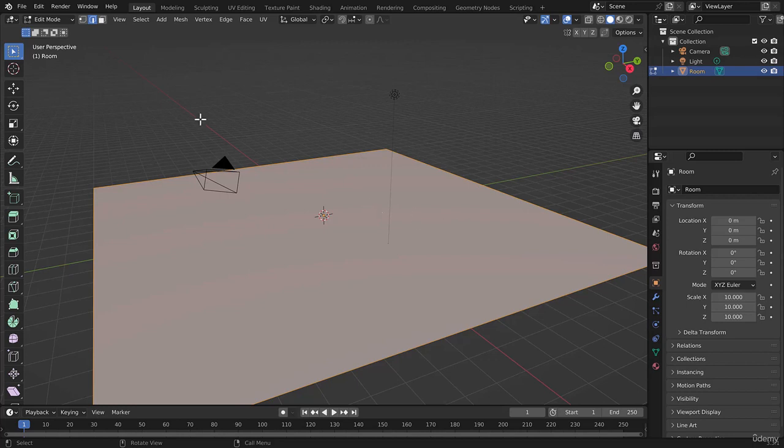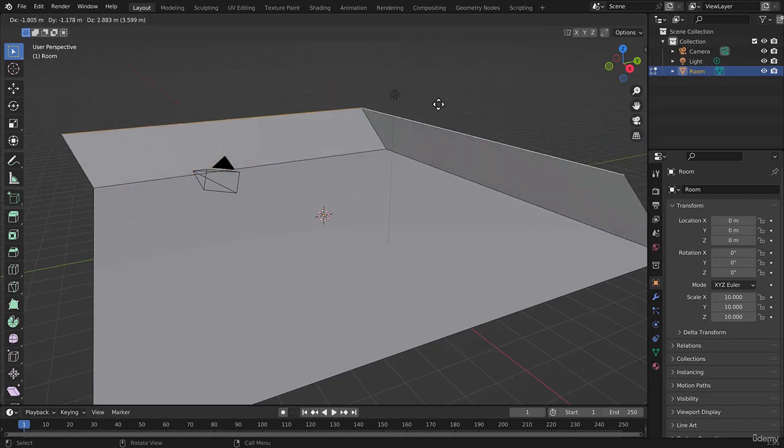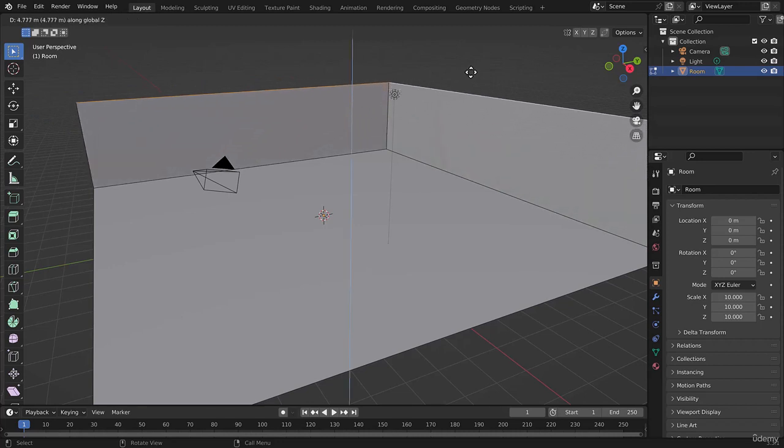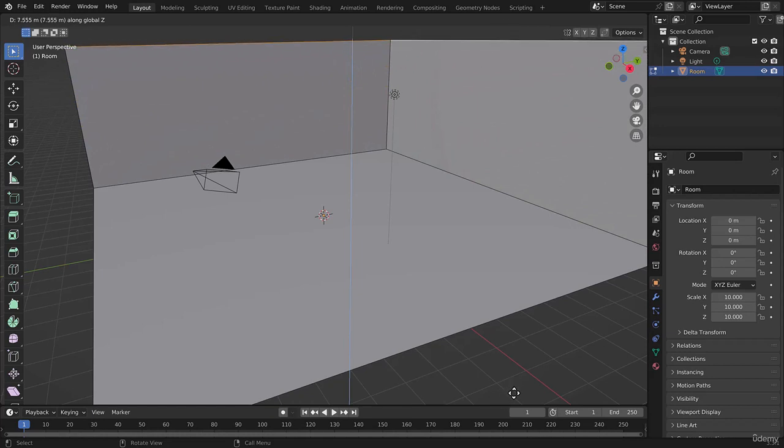Okay. What we need to do is we need to ensure that we are in the correct method of selection, which in this case is going to be edge select. Then we're going to left click to select one of our edges, hold down Shift and left click to select the second, and then we're going to extrude. We can do this either from the tool shelf or using E as our hotkey. So I'm going to press E and extrude. I'm going to lock it to the Z axis by pressing the Z key. And that's going to just bring our wall up to about here and left click.